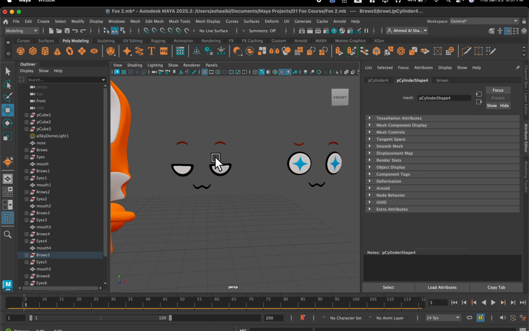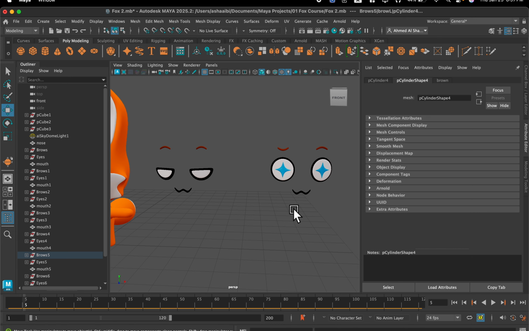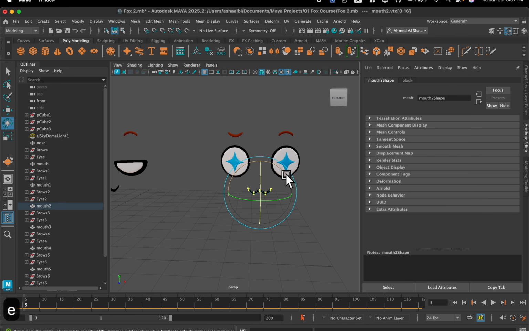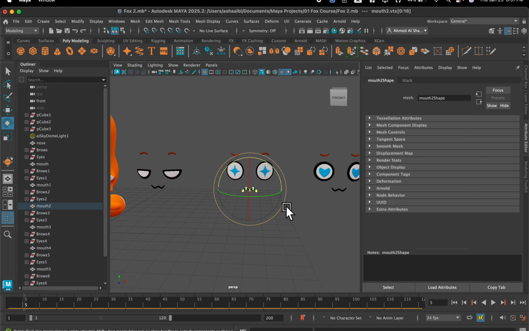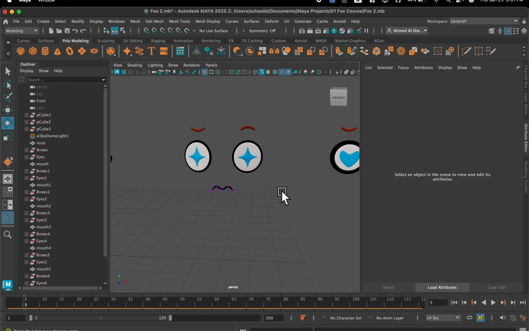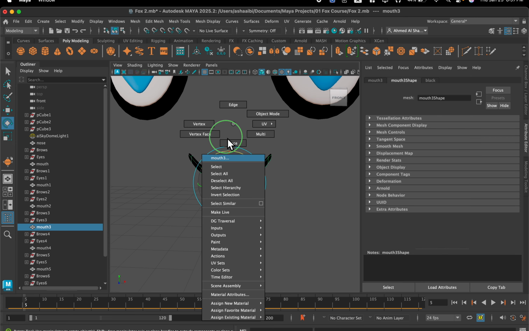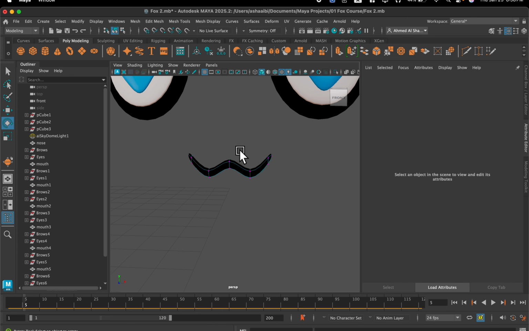Okay, now let's deform the mouths. So we have happy, let's make a sad version. So let's go to vertex and let's just rotate it. So hold J to snap and rotate. Let's do just a straight one now.